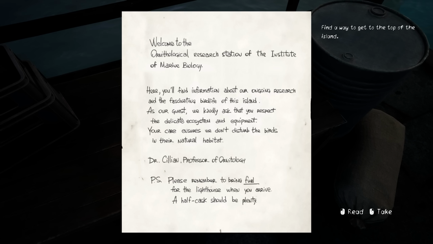Welcome to the Ornithological Research Station of the Institute of Marine Biology. Here, you'll find information about our ongoing research and the fascinating bird life of this island. As our guest, we kindly ask that you respect the delicate ecosystem and equipment. Your care ensures we don't disturb the birds in their natural habitat. Dr. Cillian, Professor of Ornithology. P.S. Please remember to bring fuel for the lighthouse when you arrive. A half cask should be plenty.